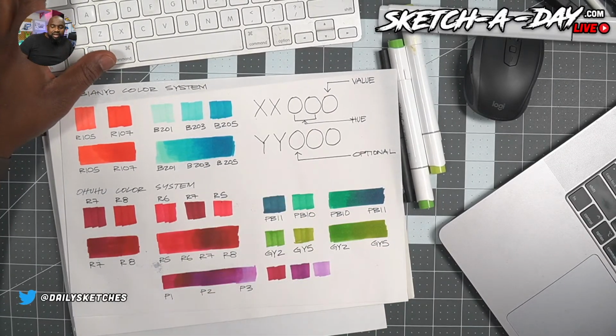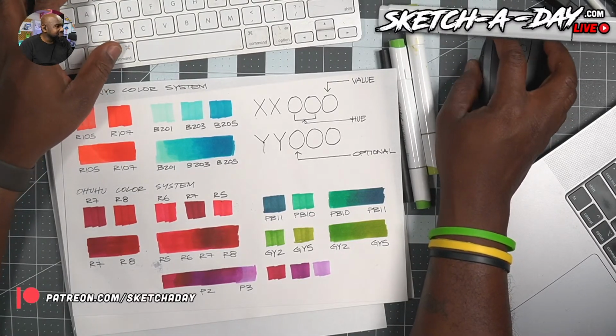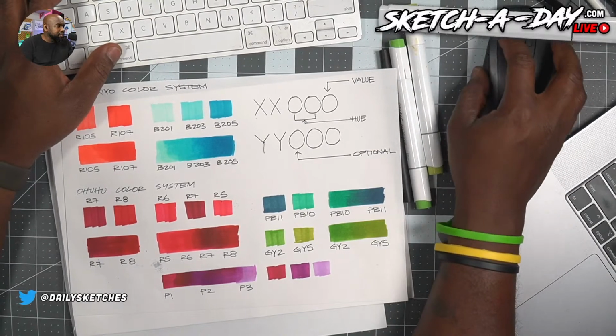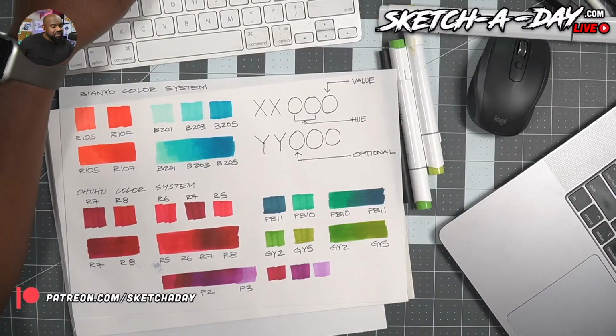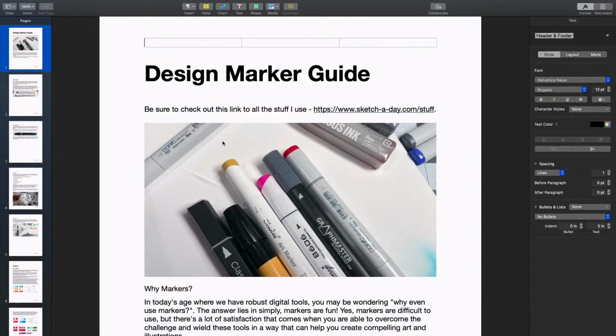I'm actually working on a marker guide, if you will. I don't know what to call it yet. I know you guys have questions about markers sometimes, so I'm working on that. I'll give you a little preview here. Because you guys watch the stream, I'll probably give it to you at some point. Don't worry. I'm gonna be putting this up on the website as well for you guys. So here's a little sneak peek at this marker guide. I'm struggling today.